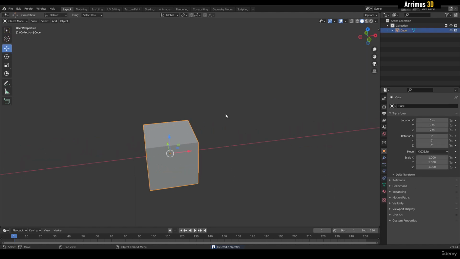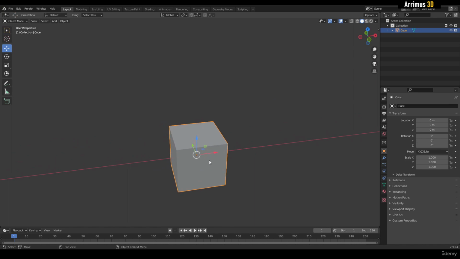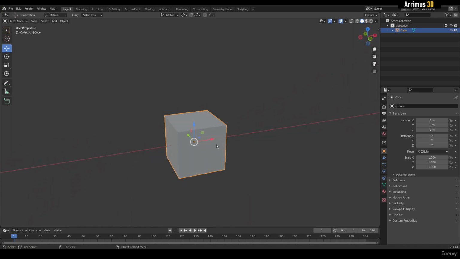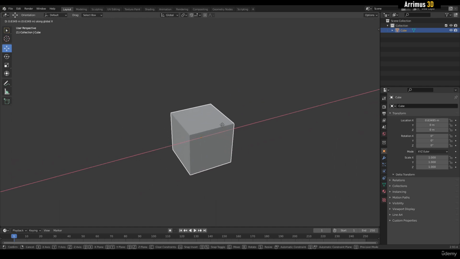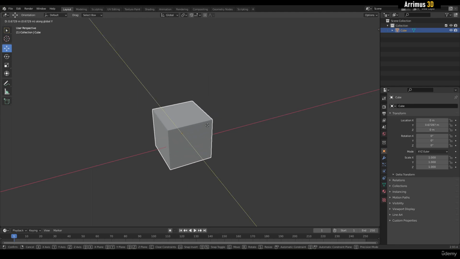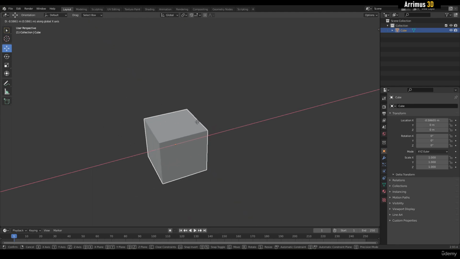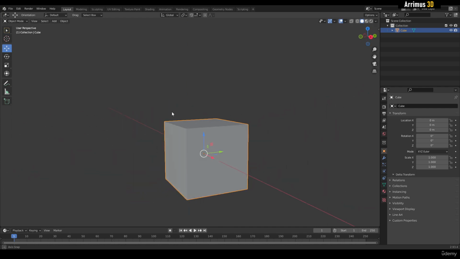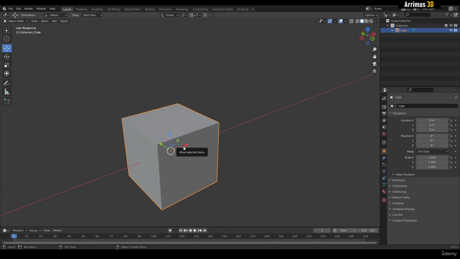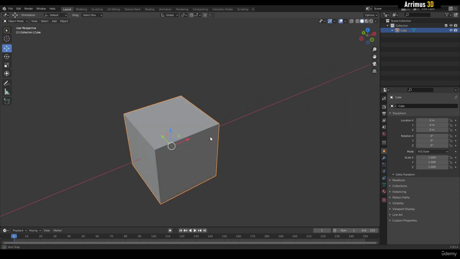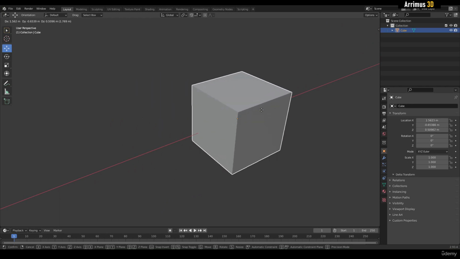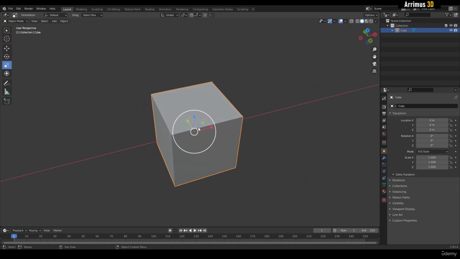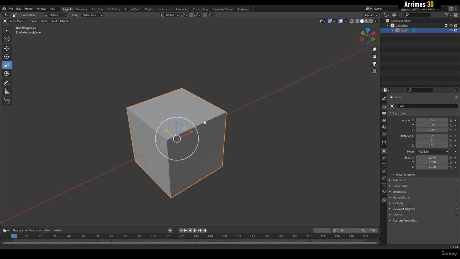So, guys, I prefer to use gizmos. If you don't want to use gizmos, that's fine. You can just use G to move it, and then, for example, X to move on the X-axis, Z on the Z-axis, Y on the Y-axis. You can middle click again. So I think it's very useful, guys. I'm just more used to using gizmos. So you press G for grab, for move. You press R for rotate, and you press S for scale.